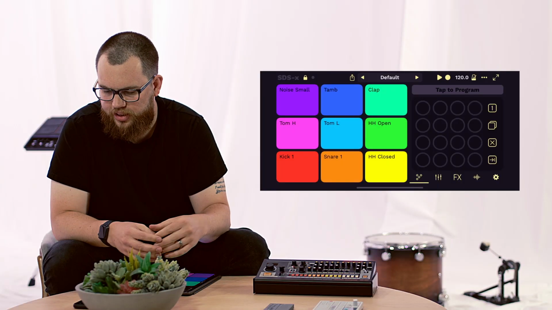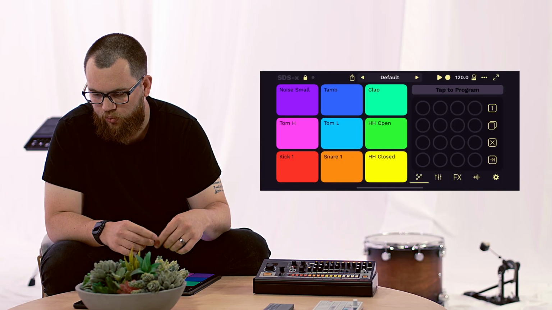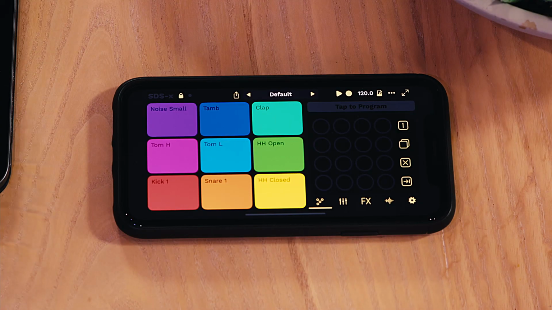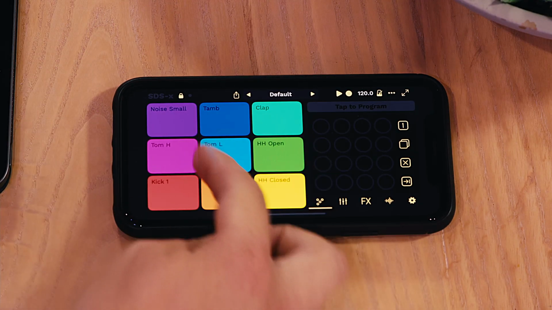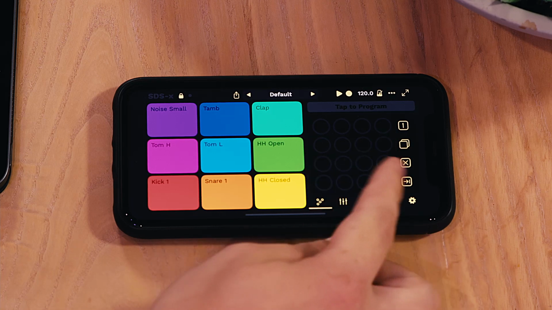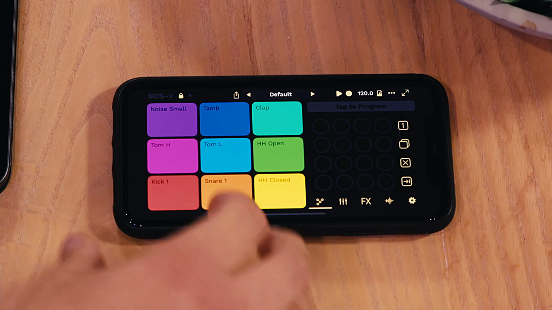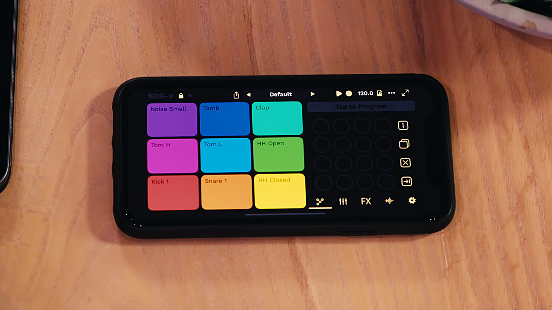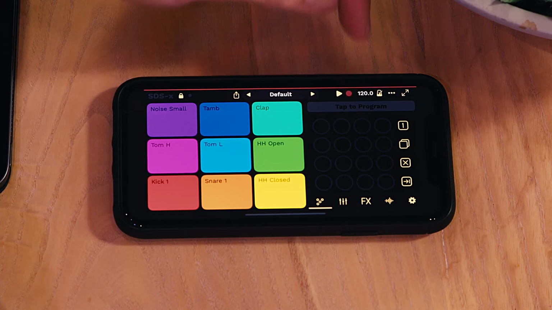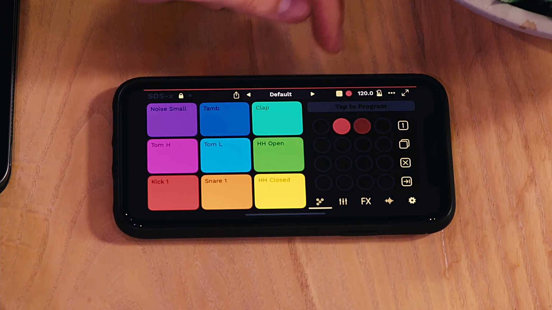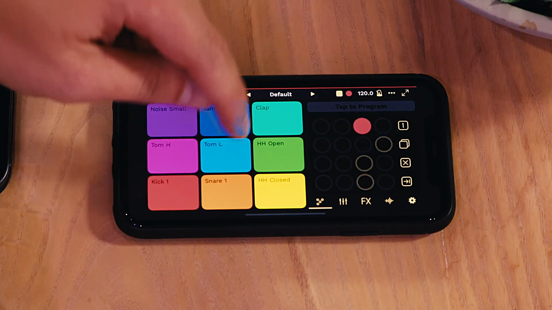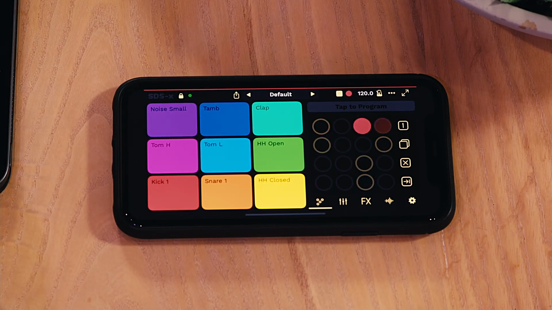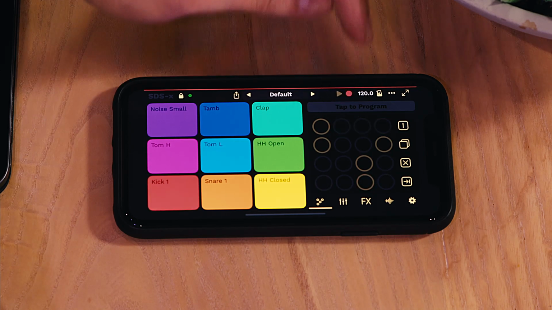A sequencer is something that tells an instrument what to play and when to play it. In this case, we have these 9 pads are what to play and these 16 steps of when to play it. You can input information into the sequencer a couple different ways. The first way is just by arming record, pressing play, and tapping on the pads, which is one way to do it. Let's go ahead and press stop.